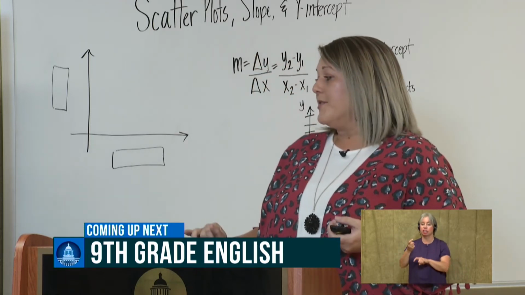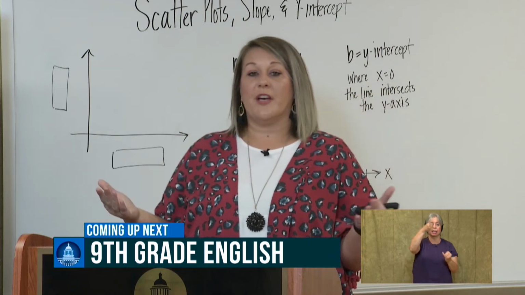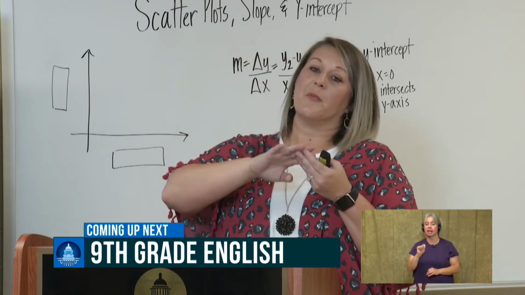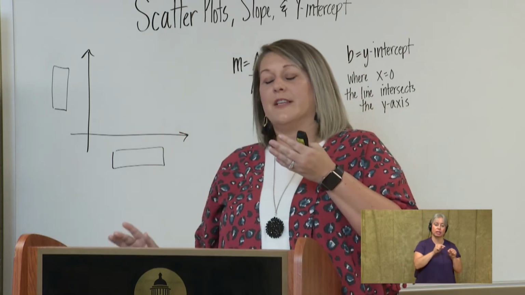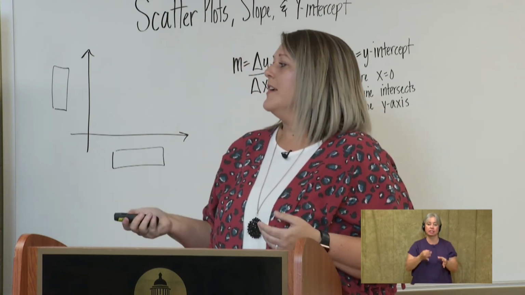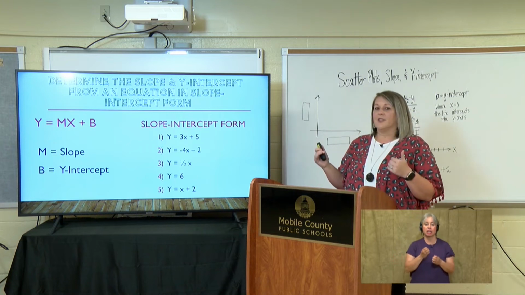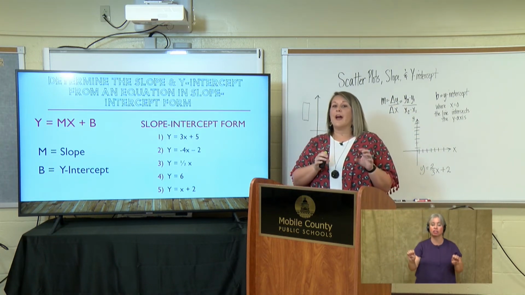And that's the changing rate. And then the y-intercept is where the line intersects the y-axis. It's the initial value, or the flat rate sometimes we call it, because it's where we start, our starting point, and then what is it increasing to, or what is it decreasing to. That's how we look at a graph and determine that. So we're going to look at some equations just to identify the slope, and in a minute we're going to actually pull out the slope on a graph.